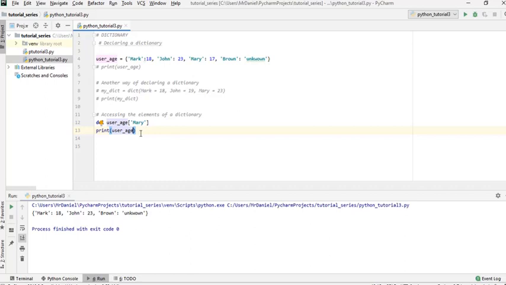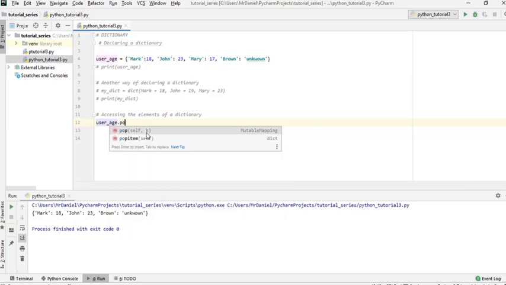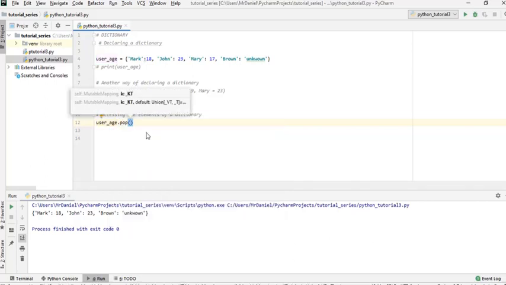Let's try another. What if we try to use user age dot pop? These are all the methods you can use. So let's use pop. I want to remove Mark, for example.